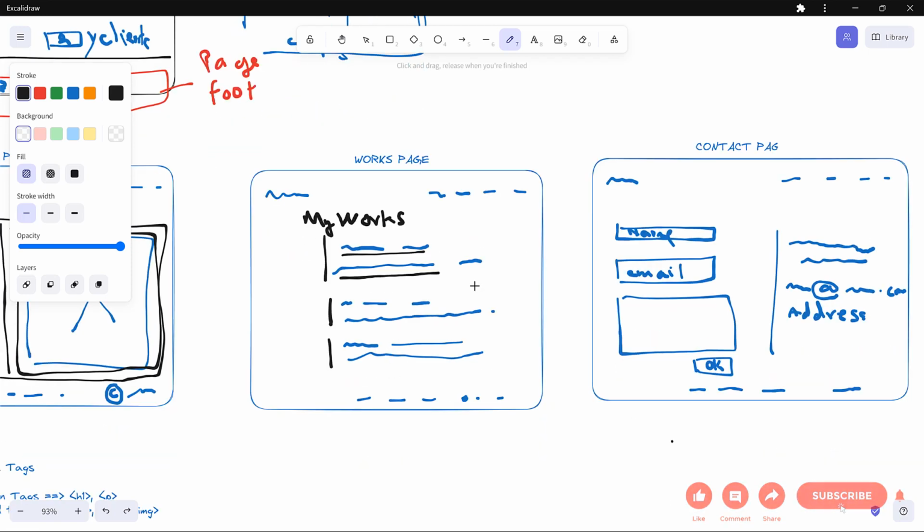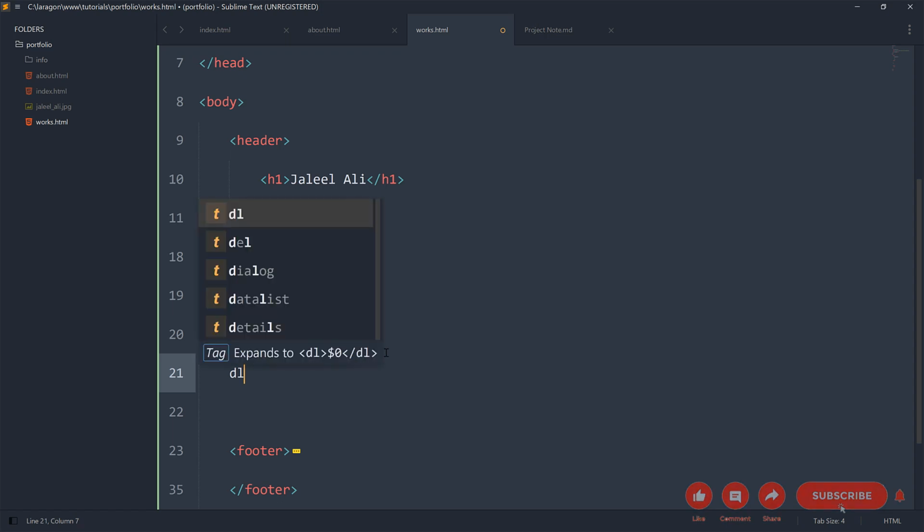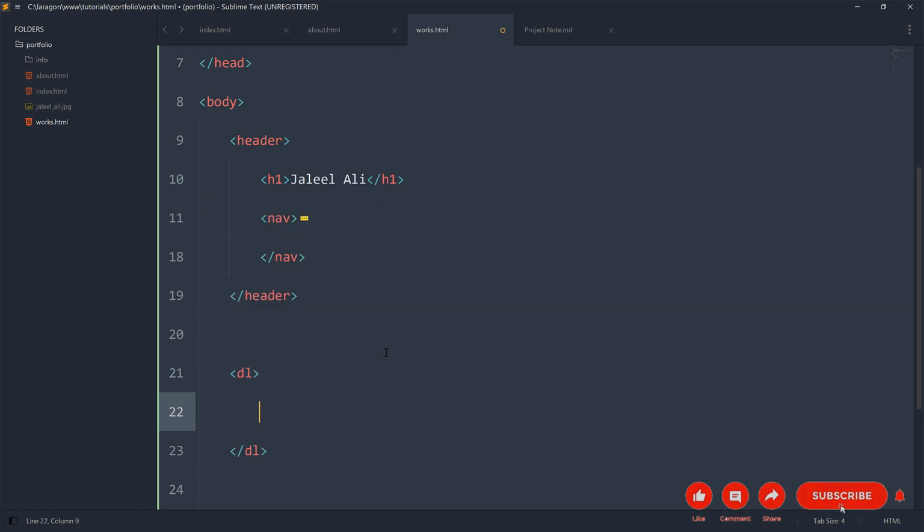HTML has a special tag to write such a list. Remember we saw the unordered list, which is UL. There's another type of list called the DL, description list. That list doesn't just take the li element as a list component.